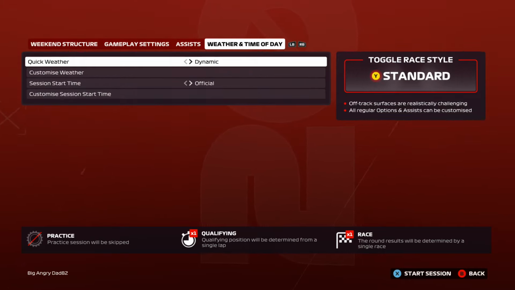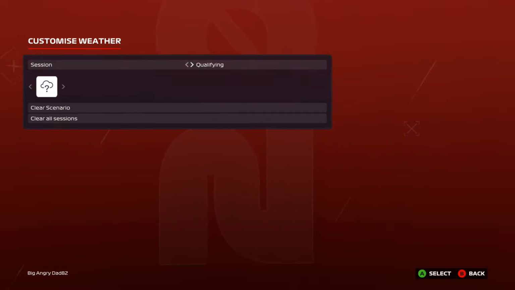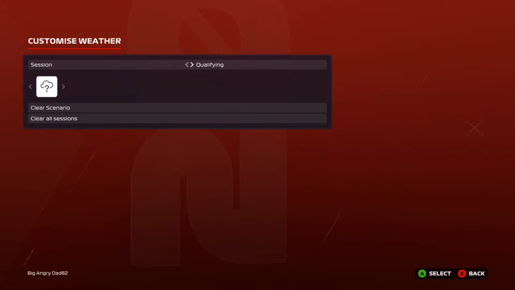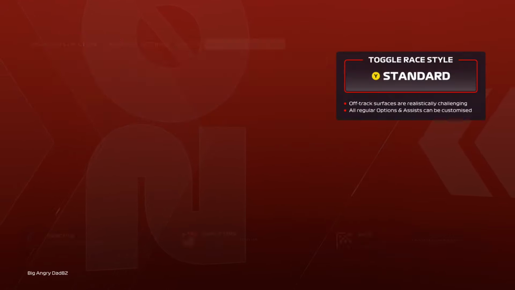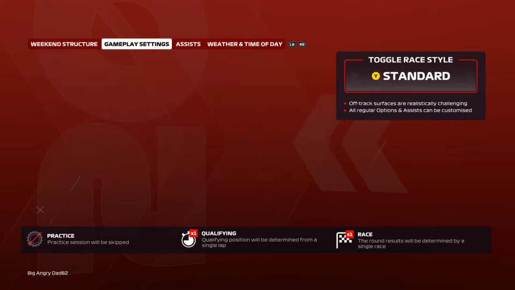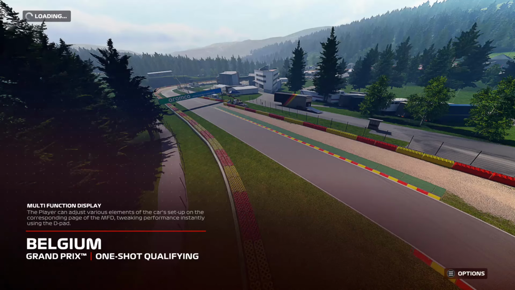Oh, I'll have a look at the weather effects here. So you've got dynamic weather, or you can customize it. So I'm just gonna leave it, but you can pick what you want. I'm gonna leave the game to decide, so leave it on dynamic. Let's go start the session.